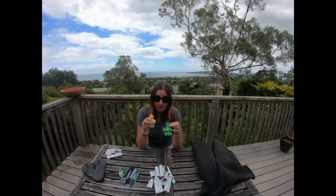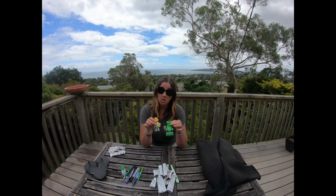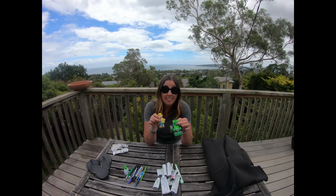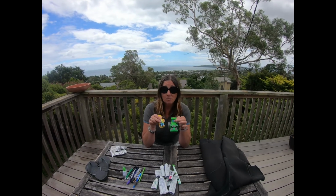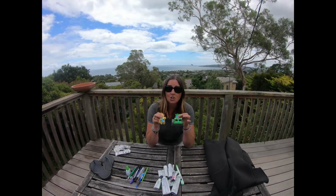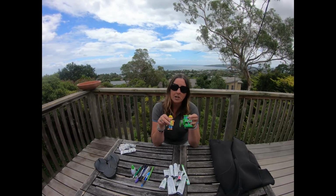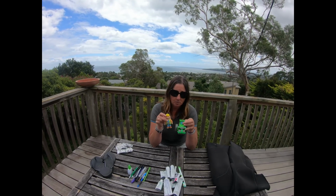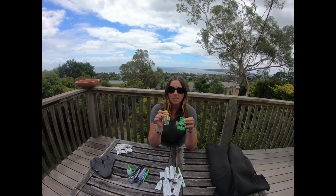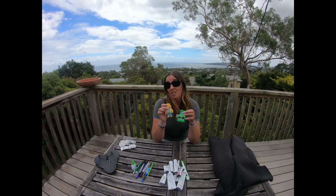But if you can't, or if they are broken or damaged in any way, then Big W is recycling them. Again, they've partnered with TerraCycle, so you can take them to your own Big W if you want, but you can also bring them to the workshops. We will have a box separate from all of the other items that you're going to bring, and we will make sure that they are dropped off, because we want to make sure that these toys go to a good home or a good purpose and not into landfill.